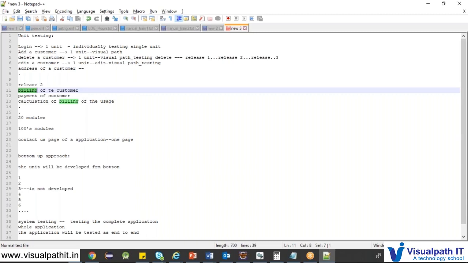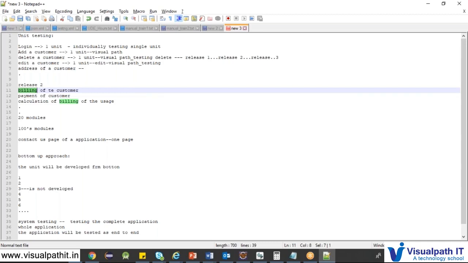So how far will it go on? In release 20 also, they will be testing regression cases of release 1 to release 19. In some companies they don't do full-fledged regression testing. They will not be testing each and every test case of release 1, release 2, release 3 until release 19, because it is a lot of effort.